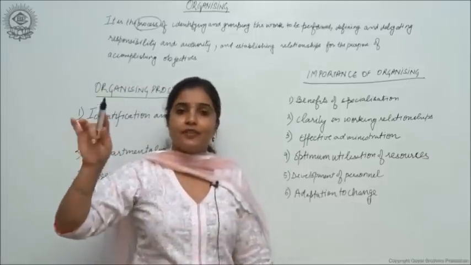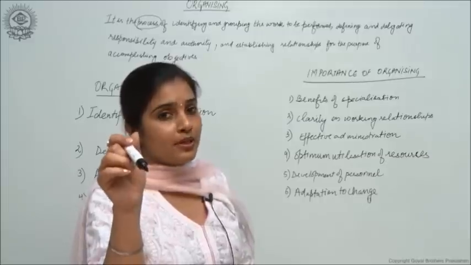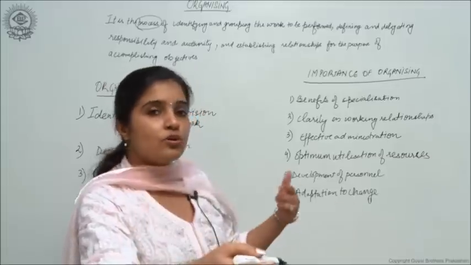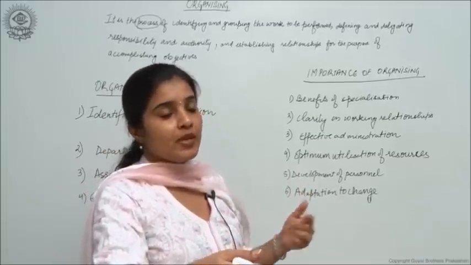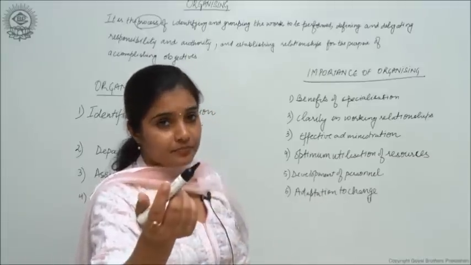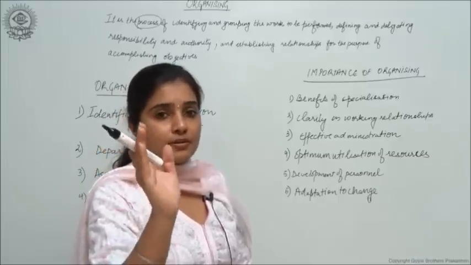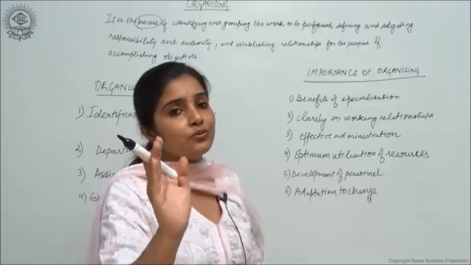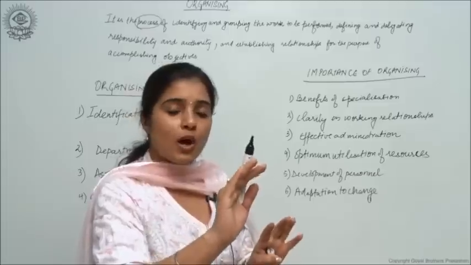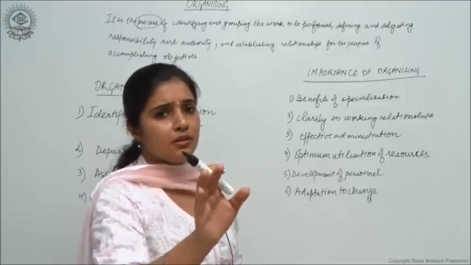Now, after you have identified that what all is required to be done, secondly, you are going to identify who's going to do it. Right? Who's going to do it? Alright, and you also establish an authority responsibility relationship. कौन करेगा और उसकी completion की responsibility किसको होगी और वो किसको report करेगा. Right? I should be very clear in my head that who is my boss, to whom am I supposed to report. Once your authority responsibility relationships are clearly defined, it avoids any kind of ambiguity in the organization. By ambiguity means there is no confusion, right?